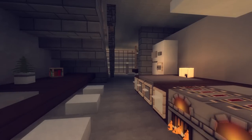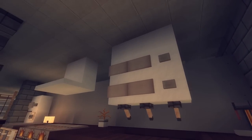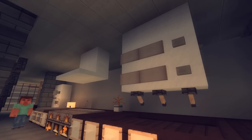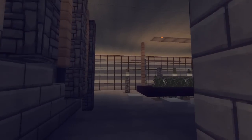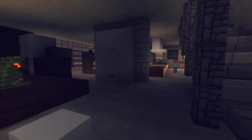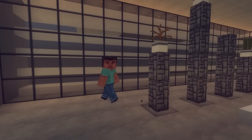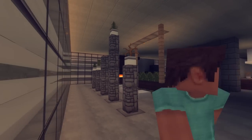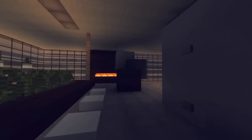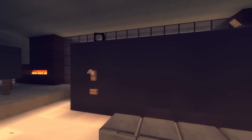Oh crap, this kitchen. I know. This kitchen is enormous. This is like a chef's dream. If you need inspiration, this is the place to come. I know a lot of people love building inside mountains because in some aspects it's much easier building underground houses and inside mountain houses because you don't have to worry about the exterior so much. And space, because you can just keep building. Guys, this is a perfect example of what you can accomplish by just doing that. Damn, look at this TV.